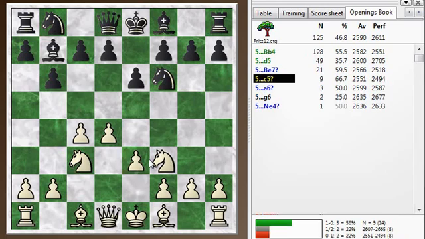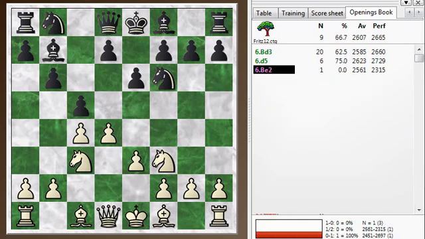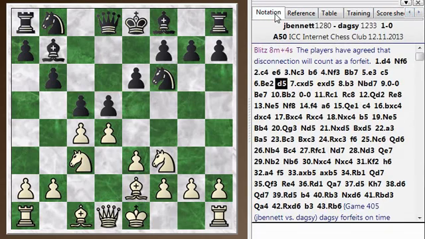So I play e3. My opponent goes after the center with c5 right away. I could have played bishop b4 there since I haven't prevented it with the move a3. It looks like that's the top choice. But bishop b4, I go bishop b2, maybe bishop d3 is slightly more accurate, and he goes d5. And now we're really out of the opening book. And we'll just look at this.